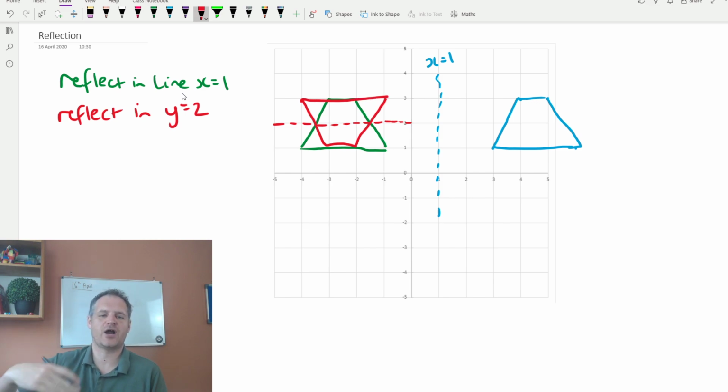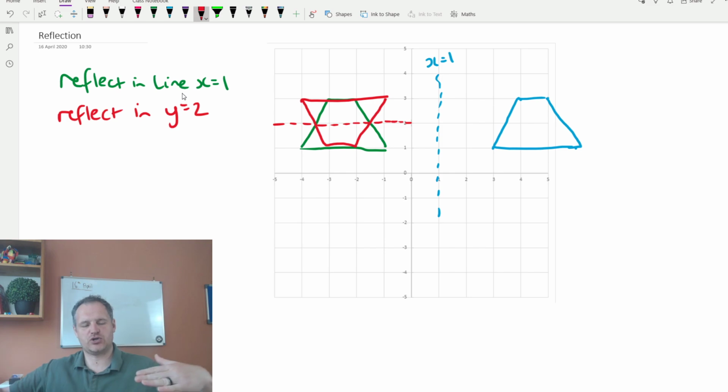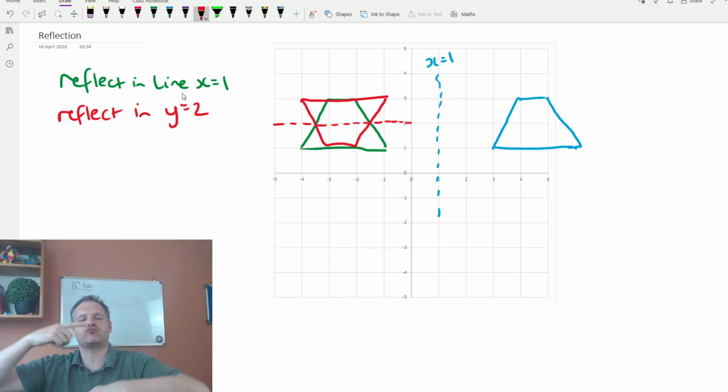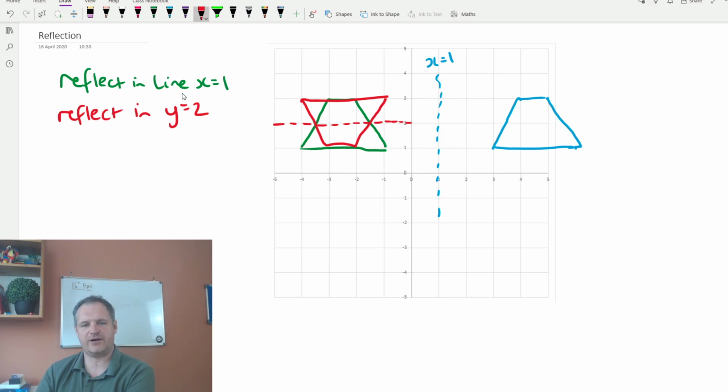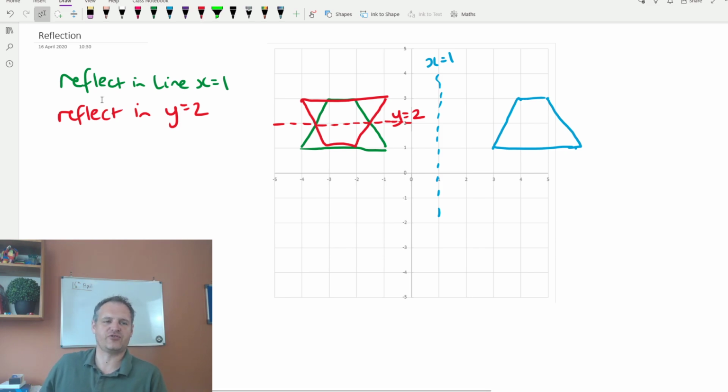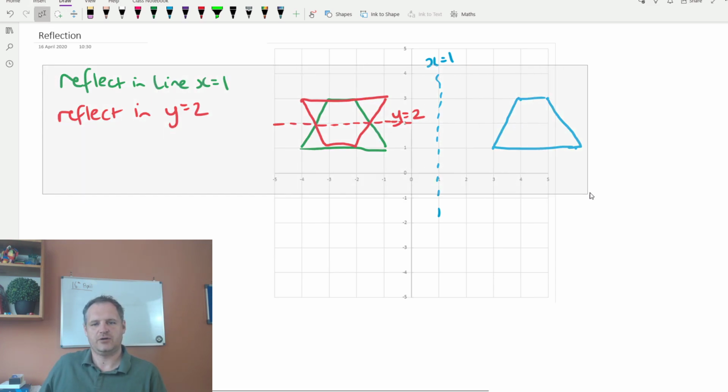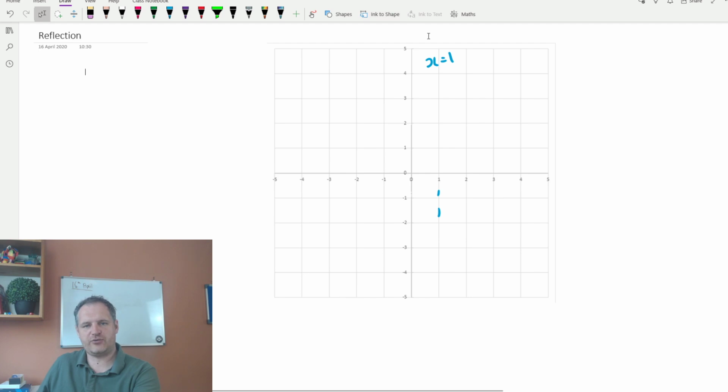It's going to rotate around the point, almost like a spinning wheel. It's got a spike in it and it's spinning around that central pipe, a bit like a propeller again. But one thing I forgot to do is, if I'm writing the mirror line, write y equals 2. Now I'm going to remove this one, so hopefully it's a video so you can pause and go back to this at any point. But I wanted another copy of this grid, so I wanted to be able to draw on it immediately.